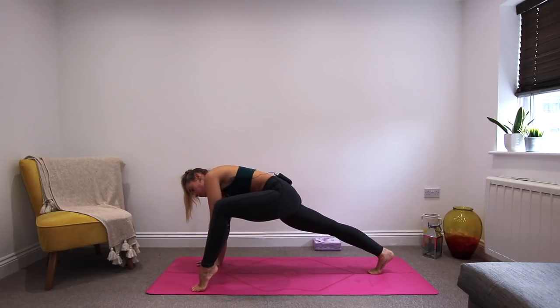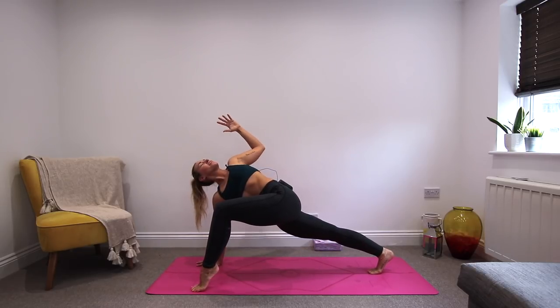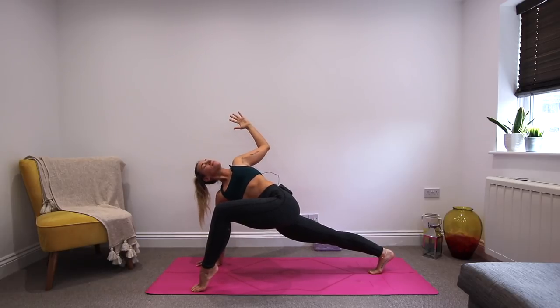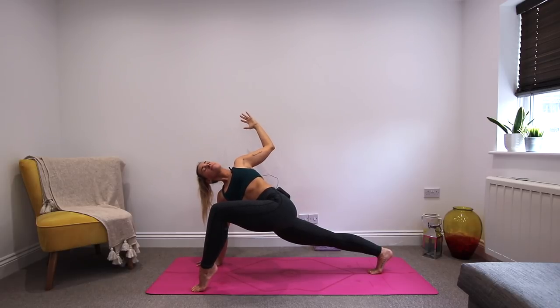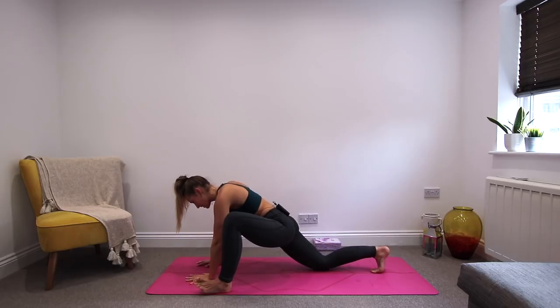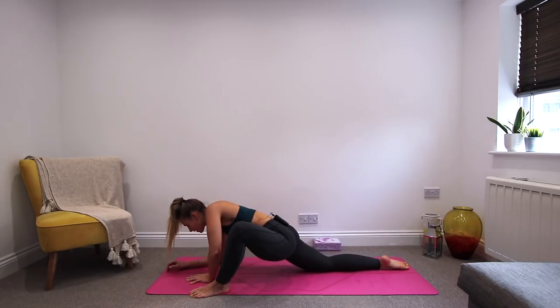Come up onto the ball of the left foot and then open that left arm out for your easy twist with expression. If not, just going for your traditional easy twist. Breathing here. Lifting the heart. Shining yourself. Then drop the left hand down, drop the back knee down, find a lizard on the left side.